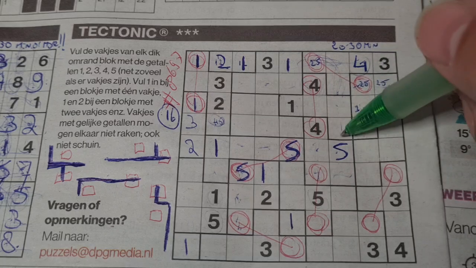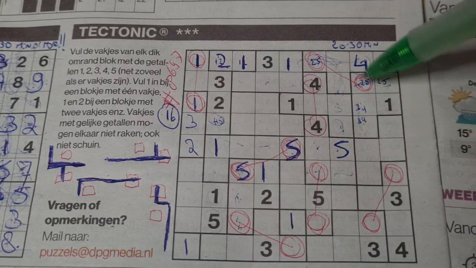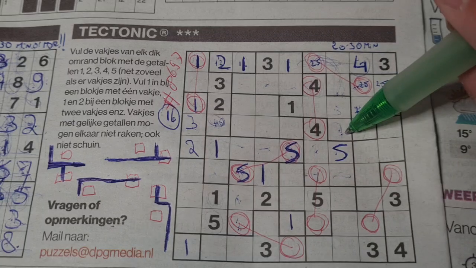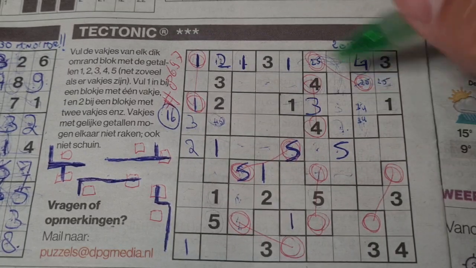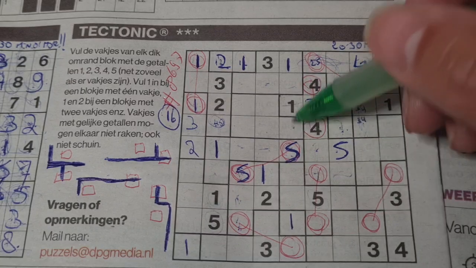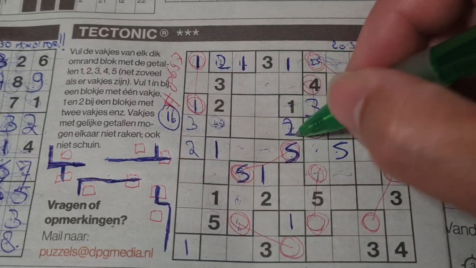Alright. These 2 boxes can be 3. We have a double 3 there. If I place a 3 here or here, I cannot fill any 3 in one of those 2 boxes. So 1 box left for the 3 in this area. It's supposed to be there. I think this box should be a 2, because it can be 1, should be 2, can be 3, can be 4, can be 5. Yes, definitely 2.